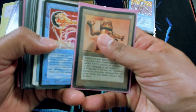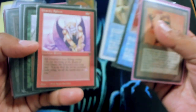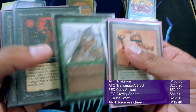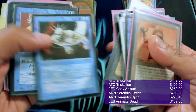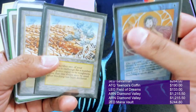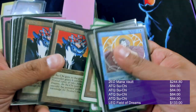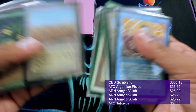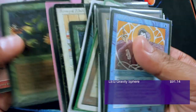Let me run through a few more so you can get a sense for what this trade looks like. We have Triskelion, Transmute, another Copy Artifact — we've had quite a few of those come in recently. Gravity Sphere — that one continues to be popular. It looks like an Alpha Ice Storm. A couple Arabians, some more Antiquities, another Copy, another Dual Land. Tano's Coffin — we haven't seen that one in a while. Field of Dreams — these always sell out too fast; I think we're selling them too cheap. Diamond Valleys — we needed Mana Vaults and Diamond Valleys. We have way too many Souchis. More Field of Dreams. This is a Collector's Edition Scrubland. Armies of Allah — those are popular. More Gravity Spheres.